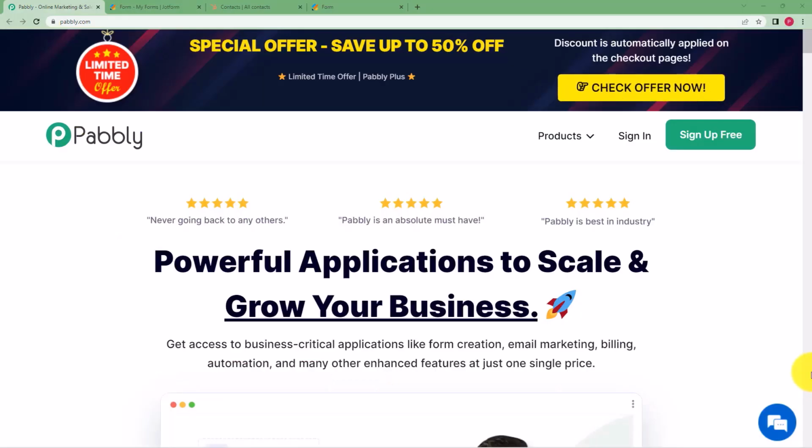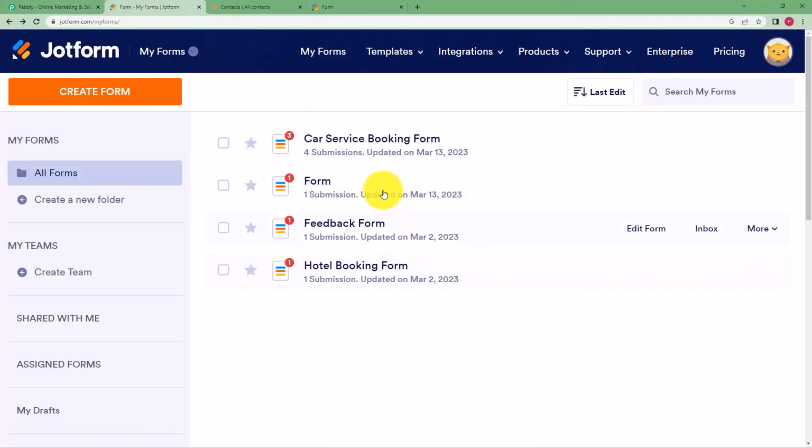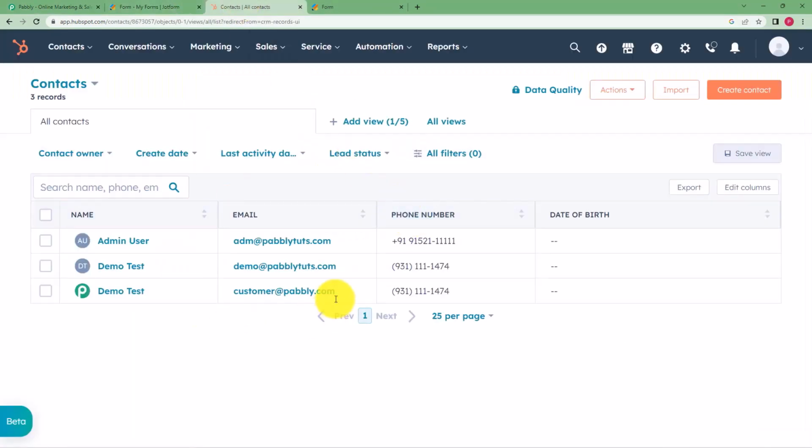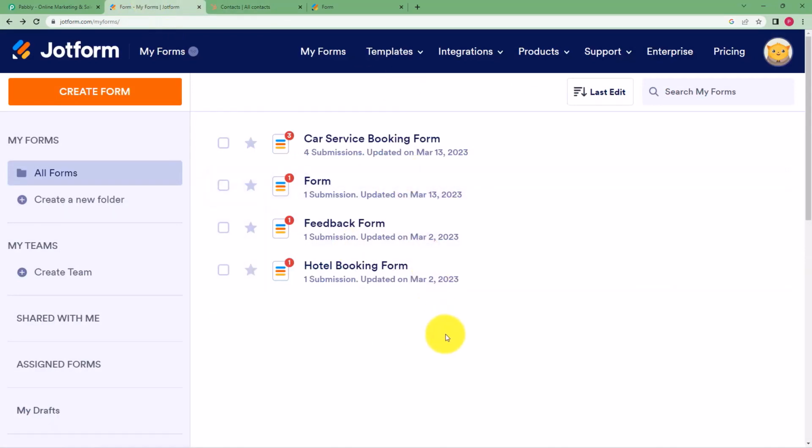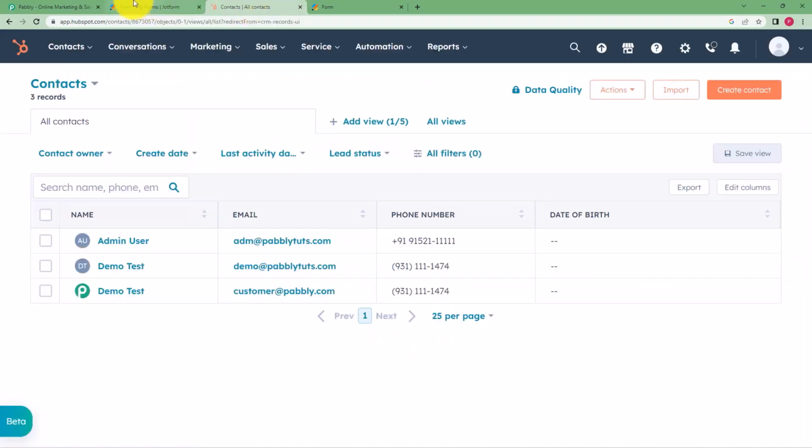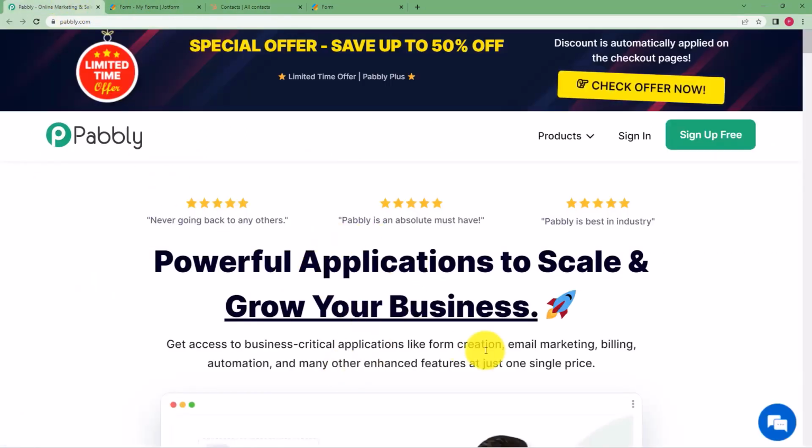So in this video, I will teach you how you can update a HubSpot contact using any Jotform submission. Today we will be using Jotform as a form builder application, and HubSpot, as you all know, is a CRM application. Here are certain contacts that have already been created. Now suppose that any person submits the Jotform for a correction in their details. So we will use that information from the Jotform submission to update that specific contact over here. Either the phone number will be updated or the name will be updated for that specific contact. We will be doing this with the help of Pabbly.